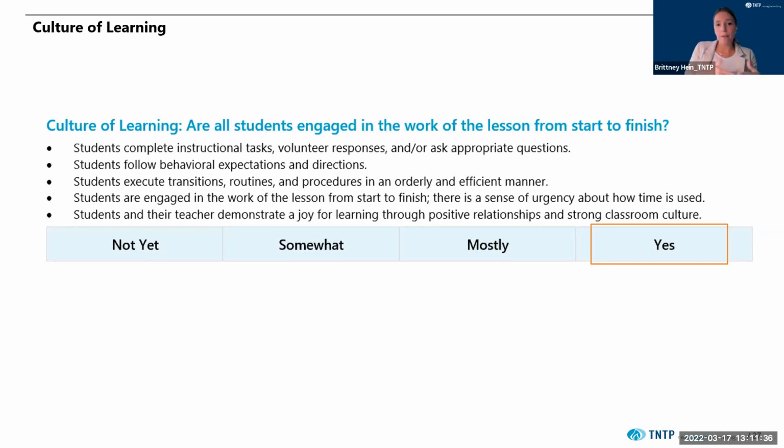In classrooms, we start by first looking at whether there's a culture of learning in the room, by which we mean, are students doing what is being asked of them? We look at this first because if kids are not generally on task and focused on the work of the lesson, then you may need to address classroom culture and classroom management strategies before, or at the same time as, addressing the quality of content, or thinking about what's actually happening in the classroom.